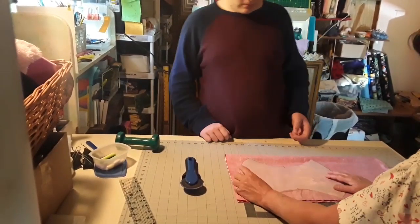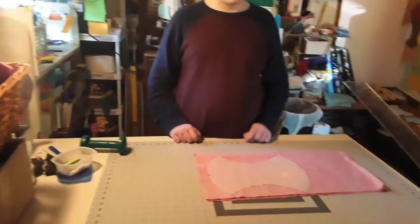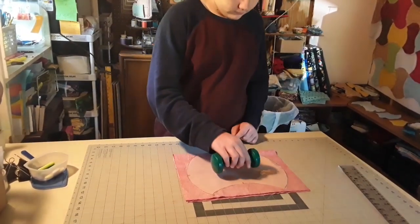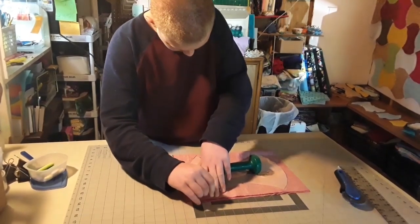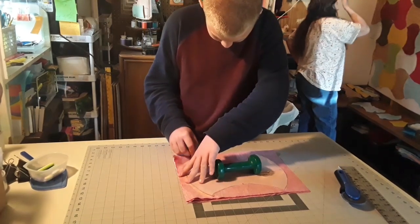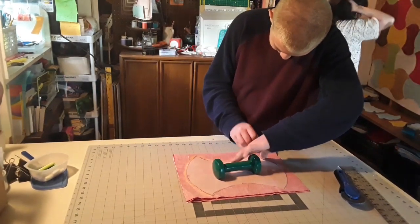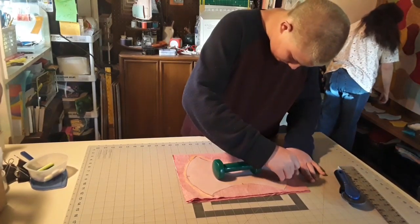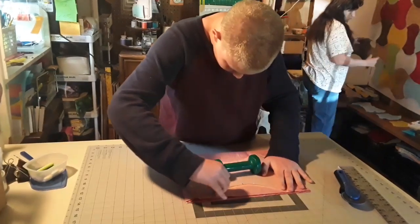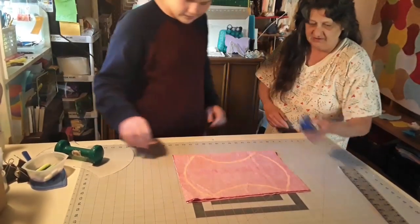And now, I've been showing him, I've been doing it like this, so he had this side. Now, this part right here, right on this side, I am cutting it off so it can be down further. All right, Brandon, do your job. Here. Yeah. All right. Oh, I didn't get that corner. It'll be fine. I see it.